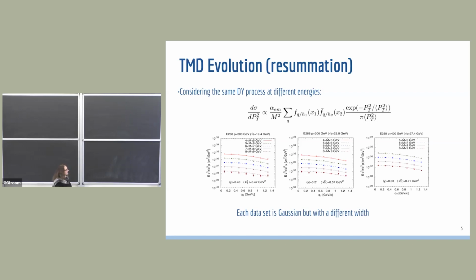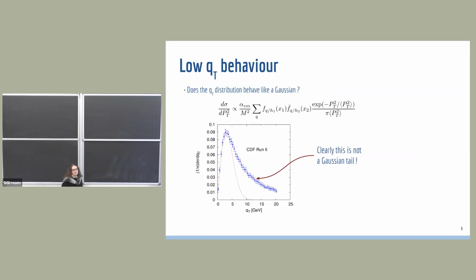And the only thing that you see is that the width of the Gaussian that you need is different according to the central mass energy that you're considering. But your Gaussian hypothesis works quite well. So you say, okay, solved the problem. And you haven't solved anything, because if you take another set of data, these are CDF data from Tevatron, and the center of mass here is around 1 TeV. Then you see that your Gaussian computation works well at small QT, but it fails really badly at larger QT, where your perturbative computation could do much better.